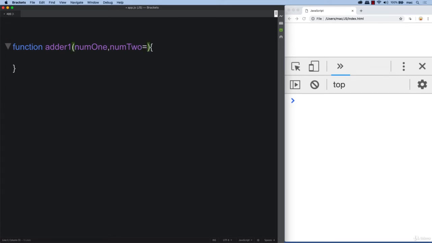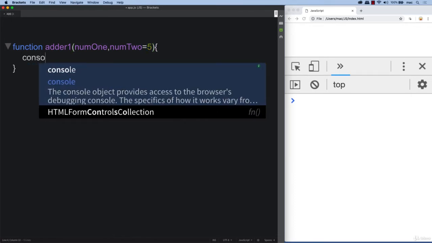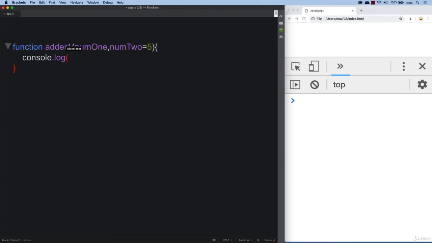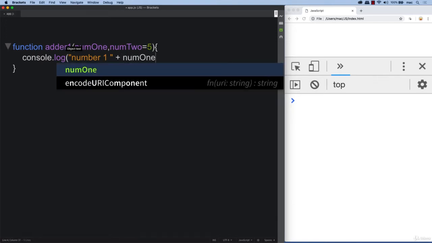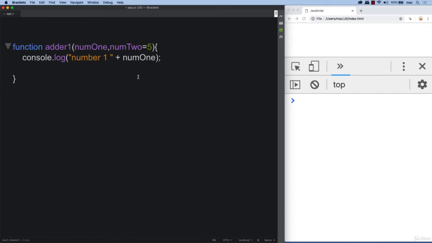We can set it with an assigned value of 5. We'll output both of those values to the console. Number 1 is going to be whatever value is passed in for number 1, and number 2 is going to be whatever value of number 2 is being passed.